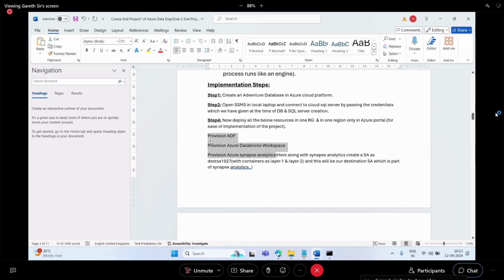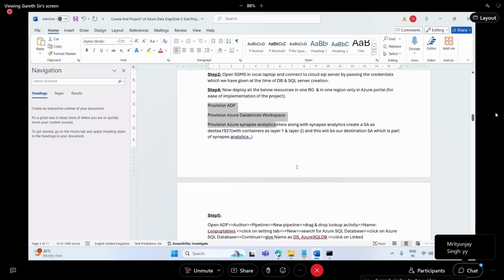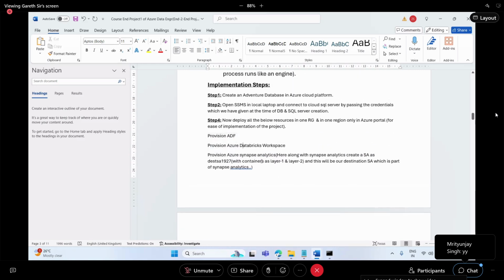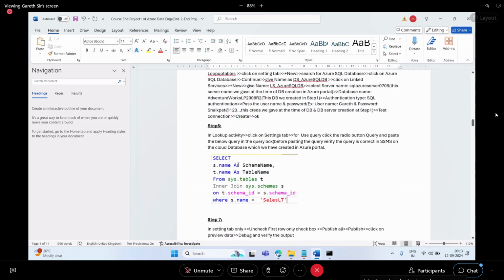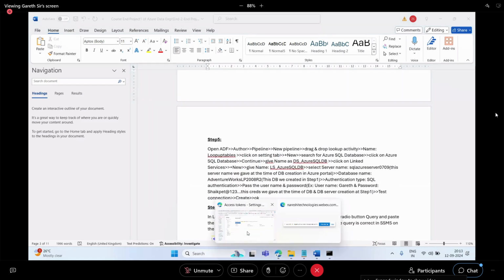I cannot delete it, because if I delete it, tomorrow it will take a lot of time to provision these things again. Correct? Yes or no, guys? Anyhow, we'll see how much we can do up to step 4, 5, 6, whatever it is. Then the remaining we will continue in tomorrow's class also.